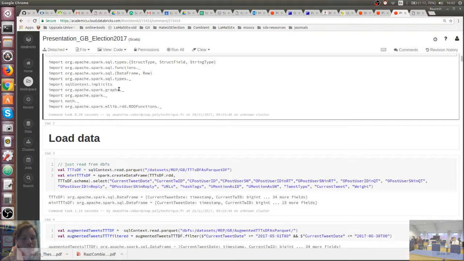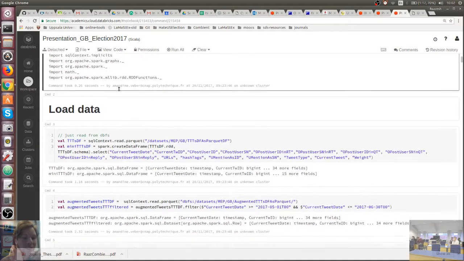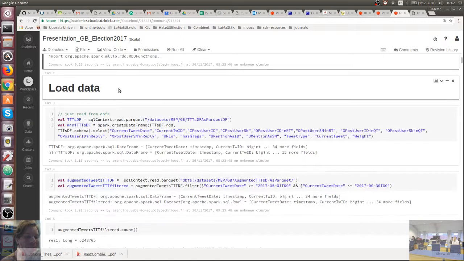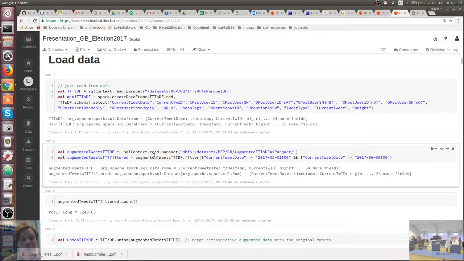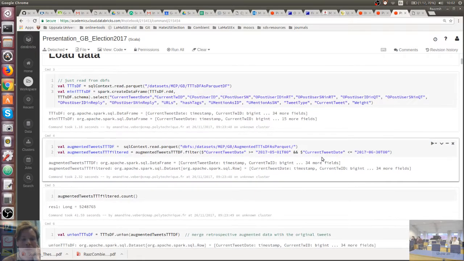Okay, so yeah, I didn't have time to clean this up. So first I loaded the data that we collected from the Twitter collector, and also the augmented tweets, which are the retrospectively collected tweets I told you about, and filtered out everything that is happening during the time of collection, because the retrospective data is everything that you can collect from Twitter, which is I think 200 pages or so. I think 3,200 historical tweets.